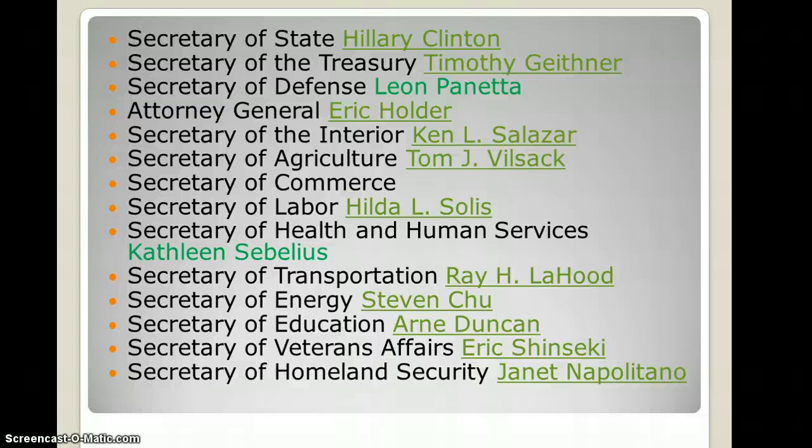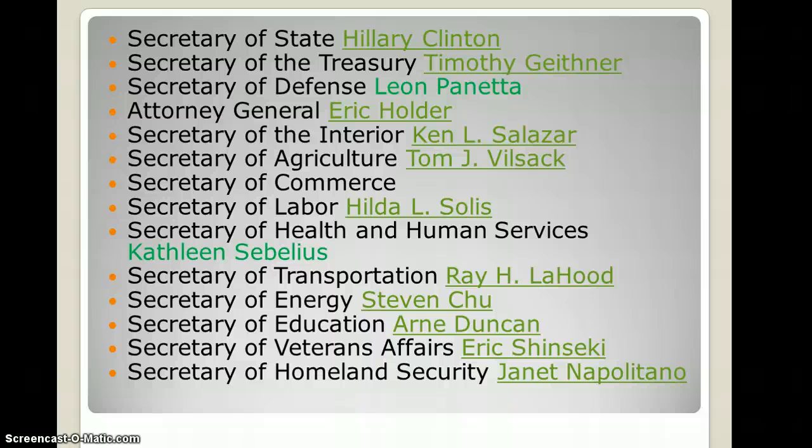Again, we're talking about the five purposes of political parties, and now we're going to be talking about the governmental function. If you look at this slide, you're going to look at the list of cabinet members for Barack Obama. In theory, when the president actually wins the election, he has two months to form a government, and he has 15 department heads to place.